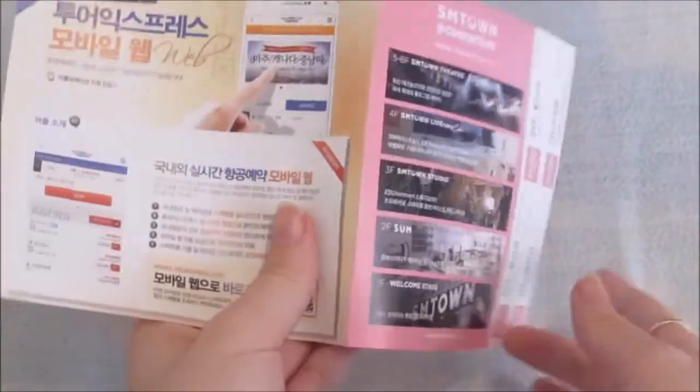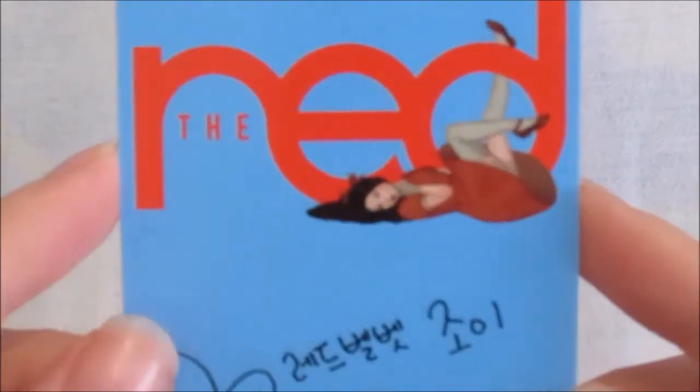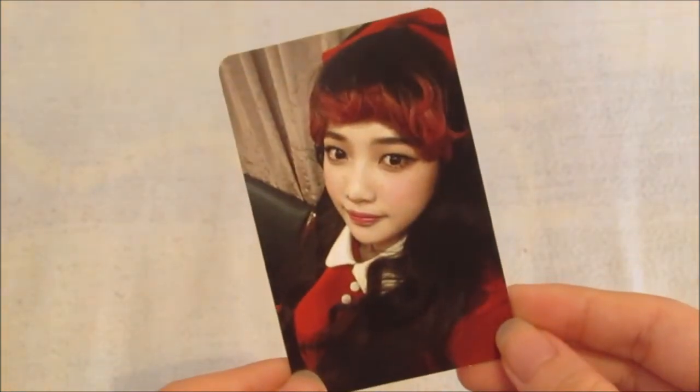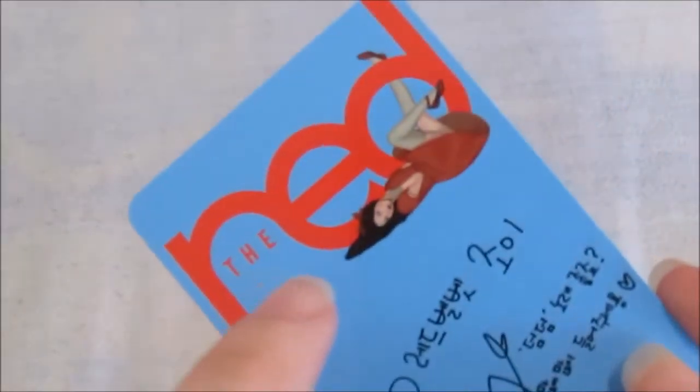So my SM ad, and then my photo card. It's actually backwards so I can see the back and not the front. I got Joy — I can tell. This is so pretty, look at that. Oh my god yes, that's beautiful. I love Joy's photo card, she looks amazing. So pretty, it's gorgeous. I'm in love, incredible. Really happy with that. I didn't mind who I got anyway. One thing I love about the SM photo cards is how some of them have like these little cartoons or pictures of the members on the back as well. I really like that.